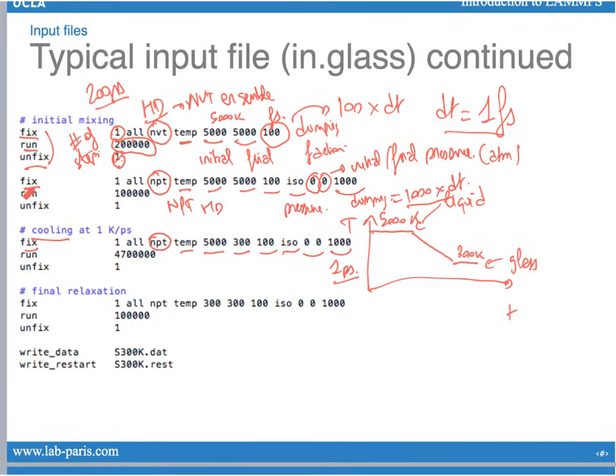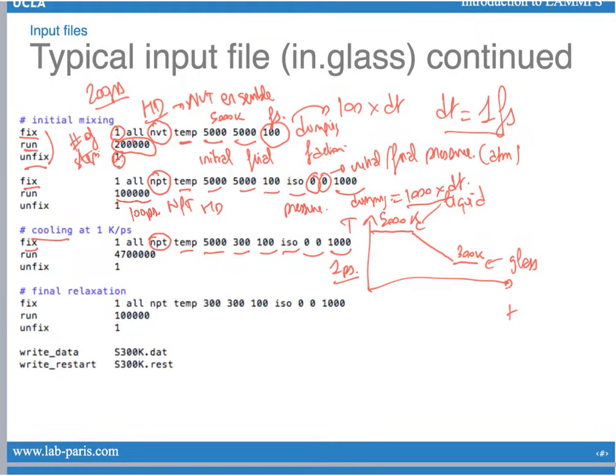Same thing here, you open a new fix, you define some new constraints, which is now that the dynamics needs to be in the NPT ensemble. Now you want to fix the pressure, you want the pressure to be 0. These constraints will remain valid until you unfix this fix. So here we call this fix number 1 again. Those constraints are going to be active until we cancel the constraints that we added. And in this case, we want the NPT simulation to be performed for 100,000 femtoseconds, which is 100 picoseconds.